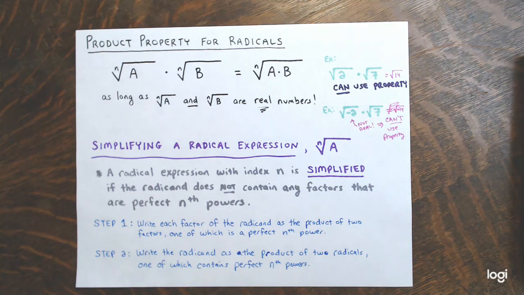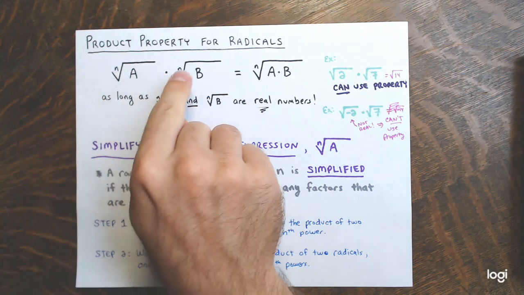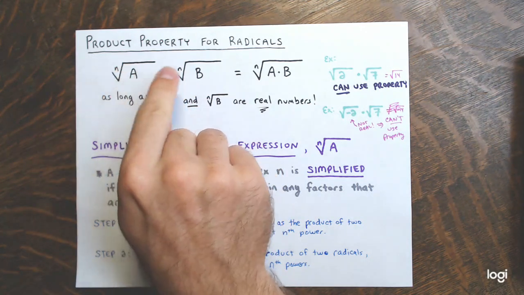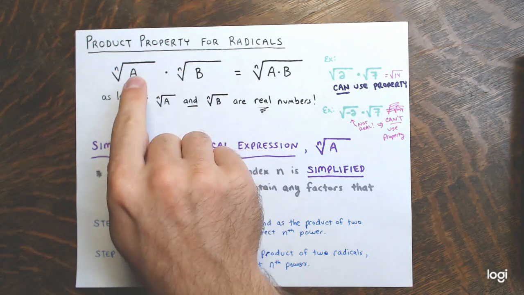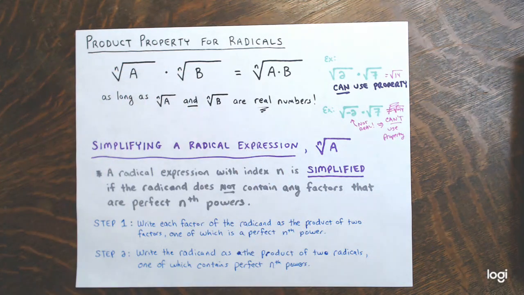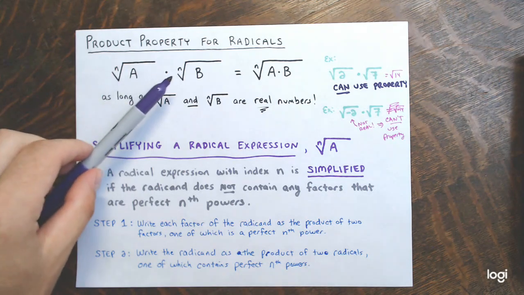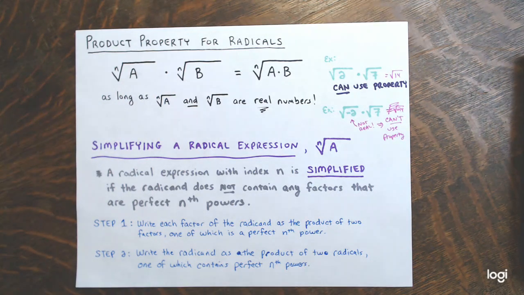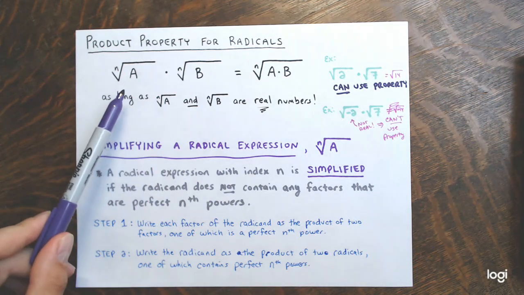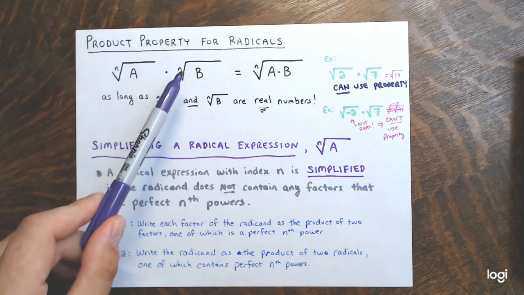But that's something you're going to have to keep track of, only really when the roots are even. Square roots, fourth roots, because in those cases, remember, the radicands, the numbers underneath the symbol, had to be non-negative. If the roots are odd, cube root, fifth root, it doesn't matter. You can take an odd root of a positive number, a negative number, 0, and the result will be real. So really only focus on, do I have even roots or not?